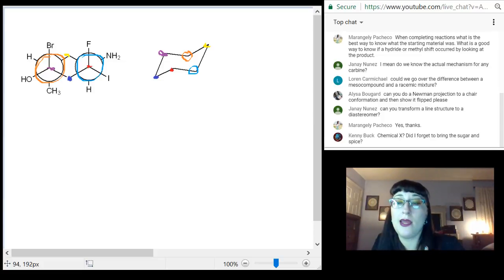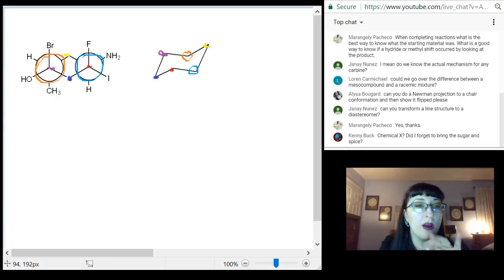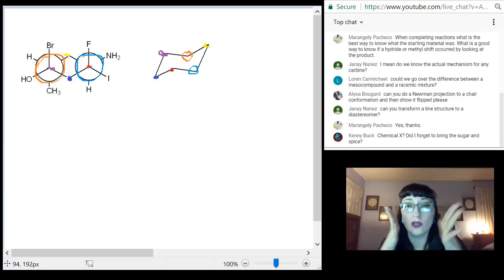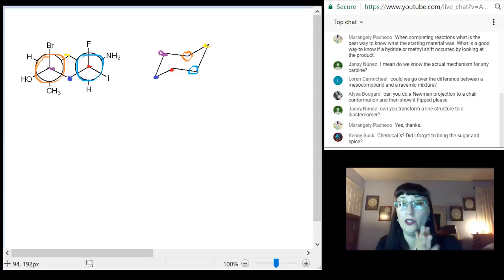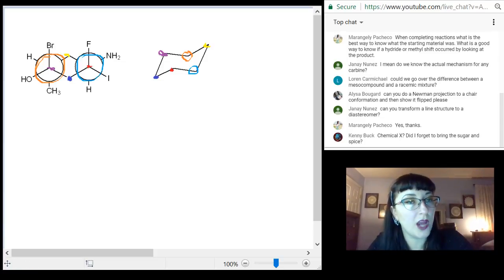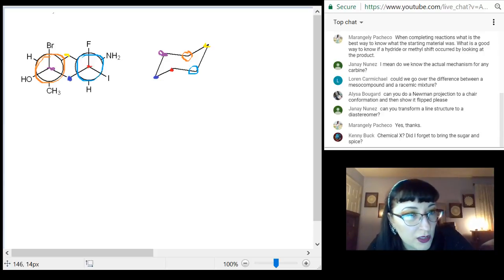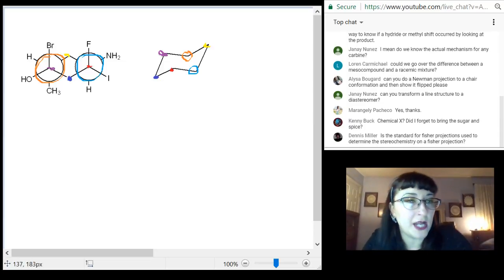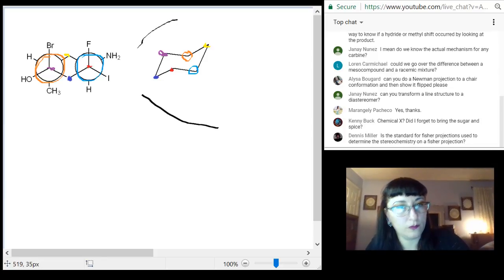You're kind of looking down that, and it's much easier, obviously, if you're looking at it with a model kit. That's how we've done it before. But even if you don't have a model kit and you can align it that way in your brain, you can still fill in the rest of everything else that you're missing. So if you look at the purple carbon, the one I have right here, what is attached to that? A bromine. It's pointing up, right?